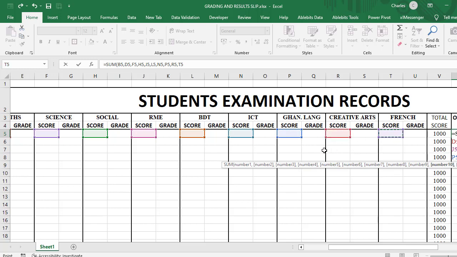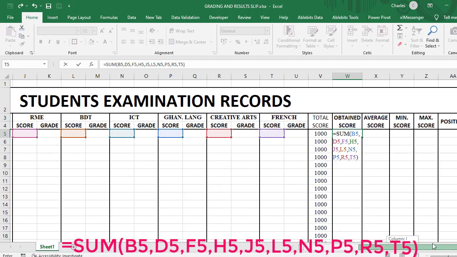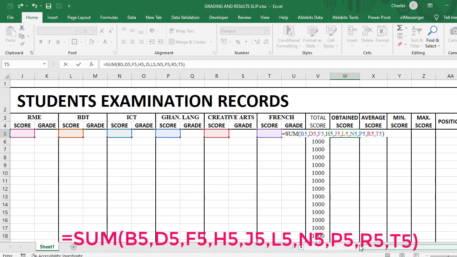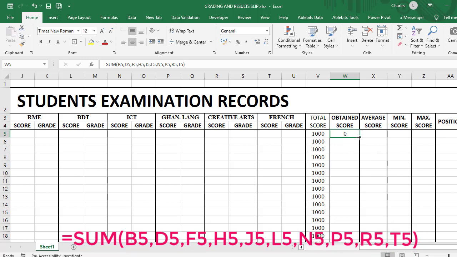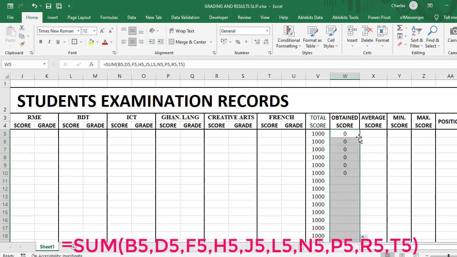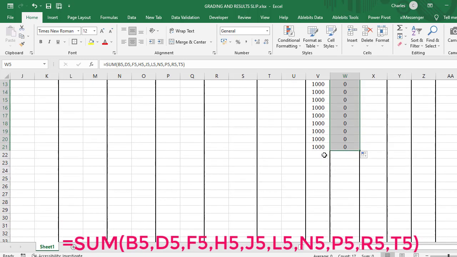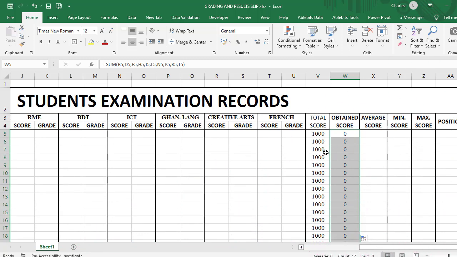After getting the last one, I will close the bracket. So enter. Very good. With this, I will double click so that I get it for all the students. Very good.